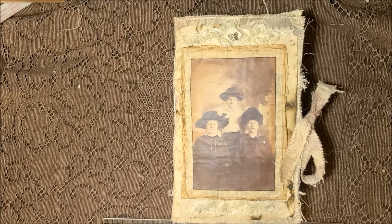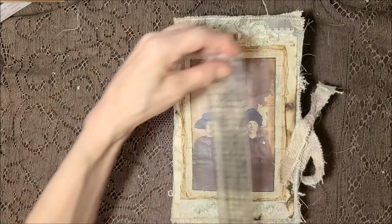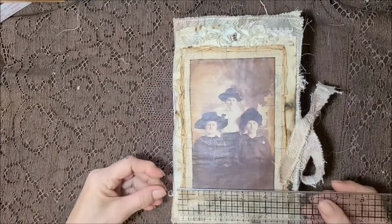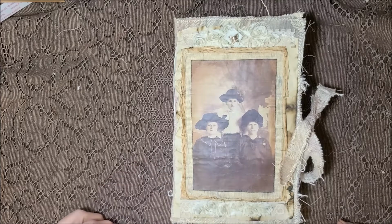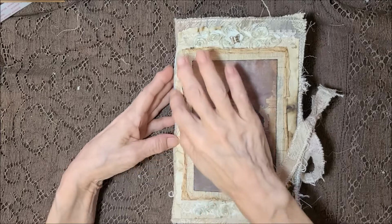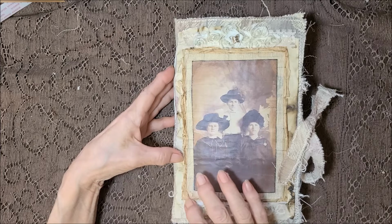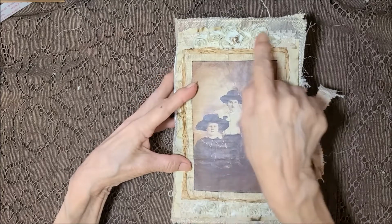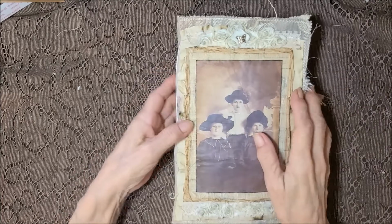Hi everybody. I've got a nice big grungy journal with me today, and it measures 9.5 by 5 3/4, and it has got a lot of layers of paper, crinkly paper, and flimsy paper, and glass cloth here, and some roses with some laces here, and the roses here. Little butterfly.